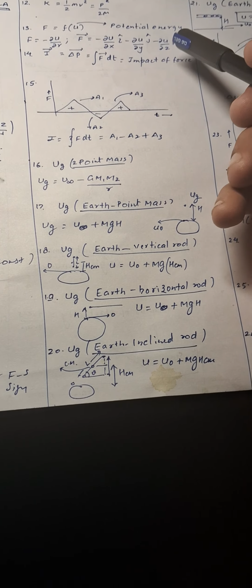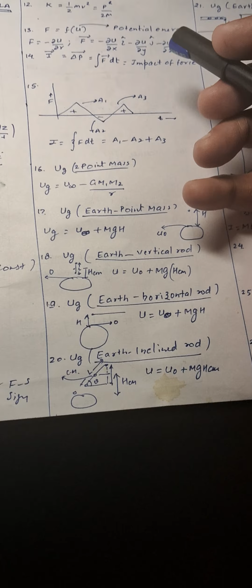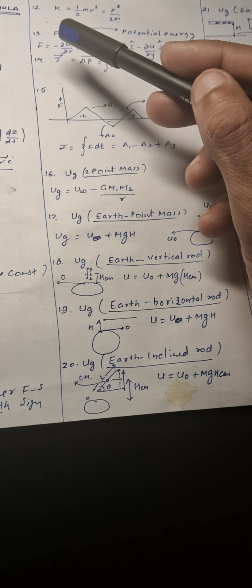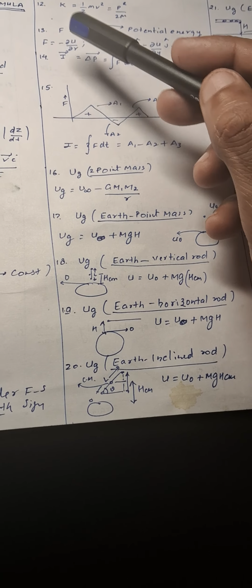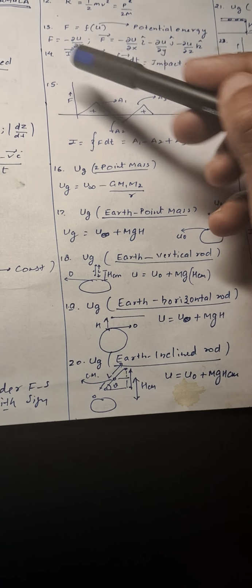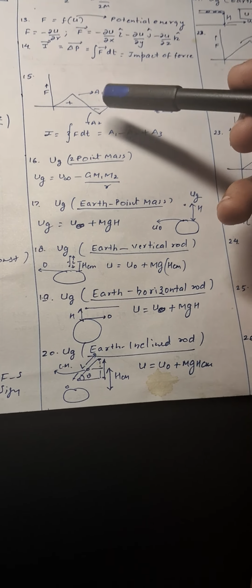This equation can be used to find the force when potential energy is given in terms of coordinates x, y, z, and also when it is given in the form of a radial function, du by dr. So in both cases we can find the force by using this expression.